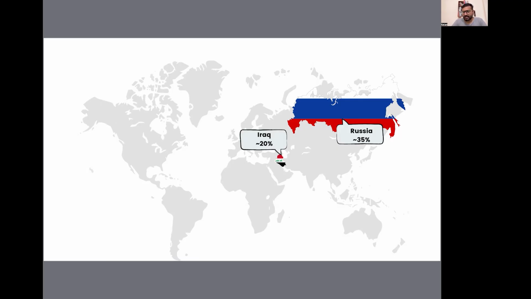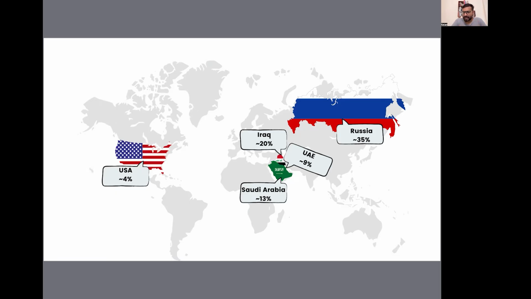Then it is Iraq, from where we import around 20%. Now, these are very rough numbers. Of course, it keeps on changing month to month. So you don't need to quote these percentages, but you understand which are the major partners of India with respect to import of crude oil. Then Saudi Arabia, around 13% of our crude comes from Saudi Arabia. From UAE, around 9%. And then USA, the role of USA with respect to crude oil has been growing, so around 4%, but slowly this percentage has been increasing.